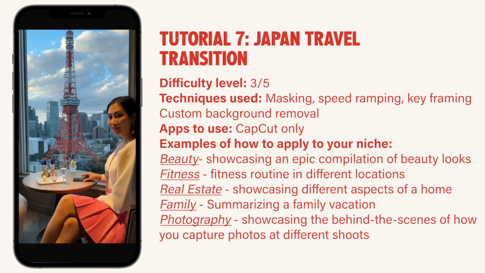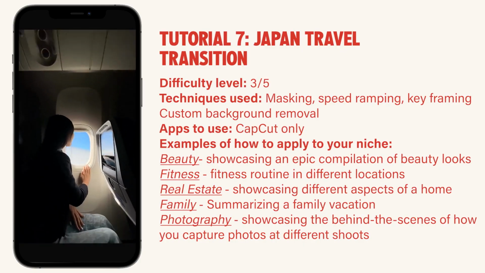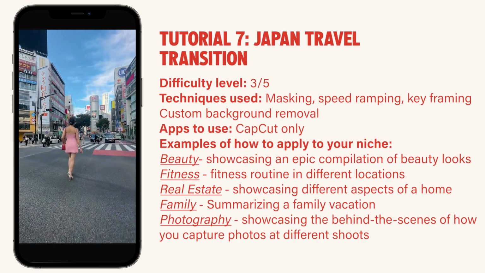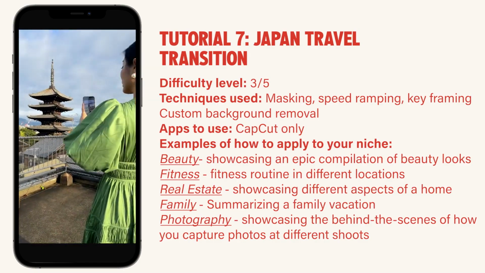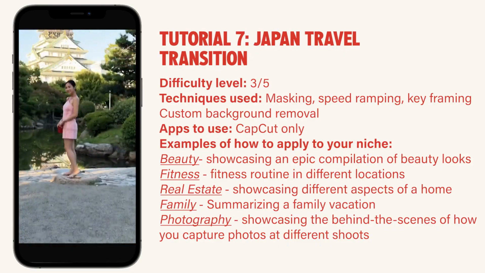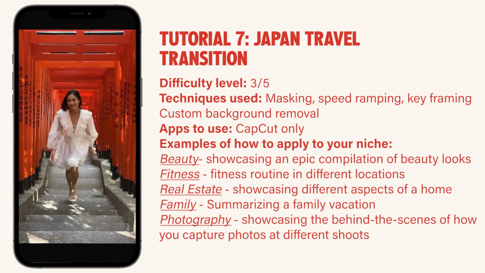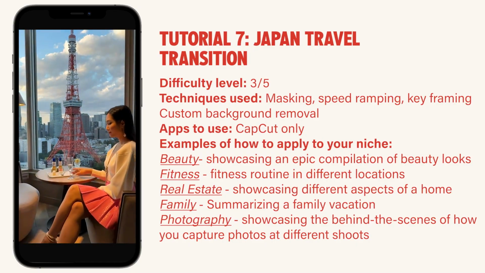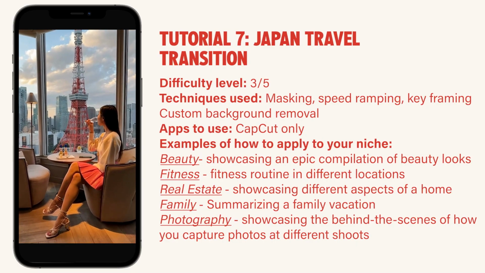The techniques used include masking, speed ramping, keyframing, and also a function only in CapCut called custom background removal. So the app that I'll use to demonstrate is CapCut, and I currently believe that custom background removal is only in CapCut. And here are some examples of how to apply it to your niche. Pause to read, and let's get into the tutorial.